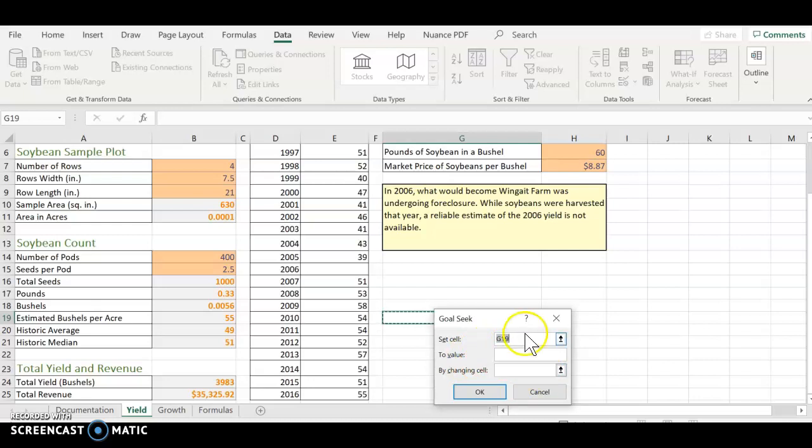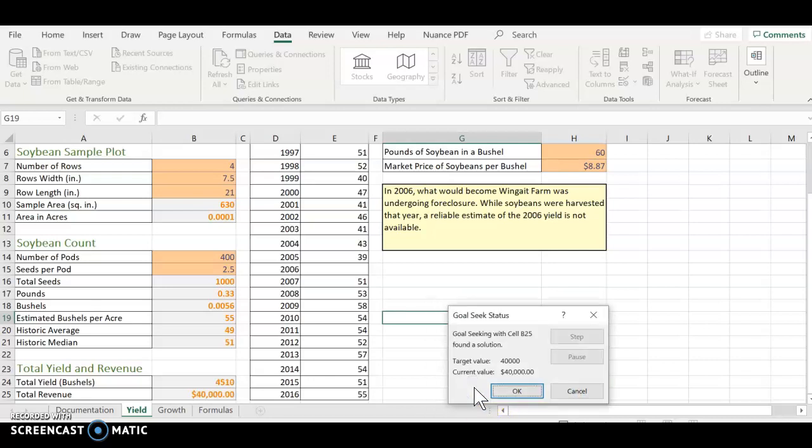Because we want to make our soybean total revenue, B25, set that value to $40,000 by changing the value in B4. So we're going to be using B4. So let's see if that works. And it does.